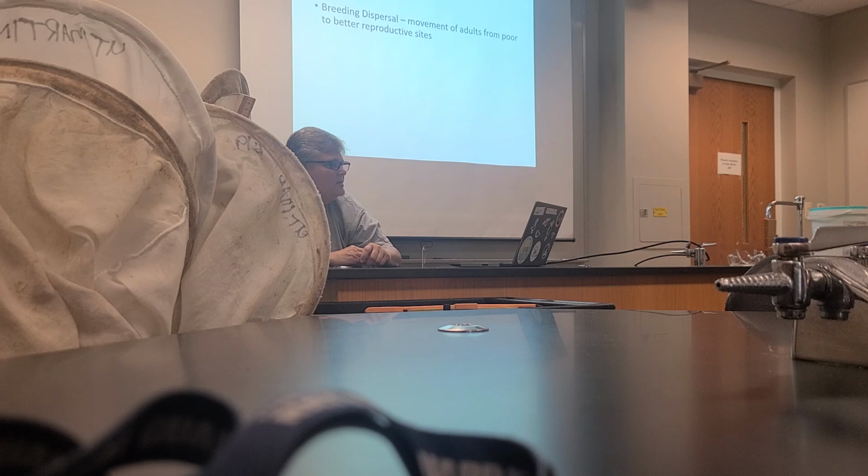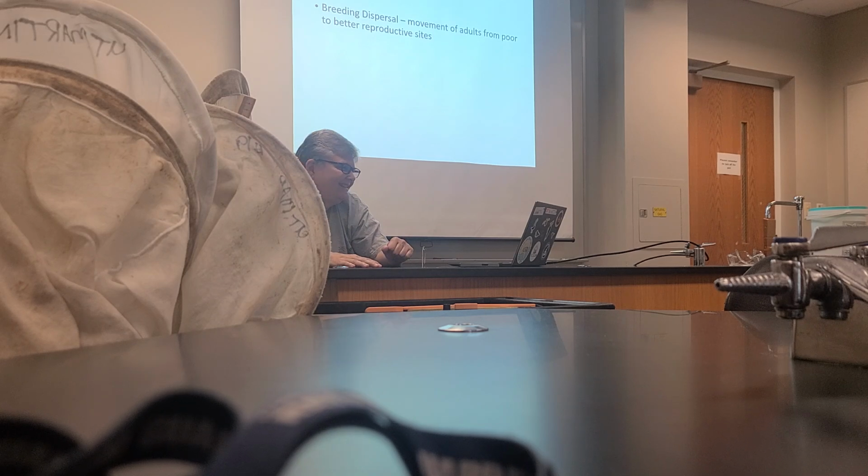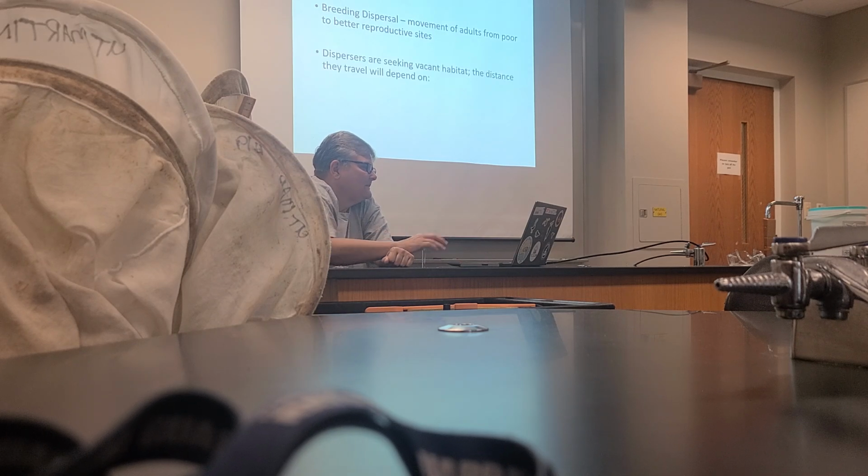Breeding dispersal is movement of adults from a poor to a better reproductive site. So that's like right now, you've got this apartment, it's awesome, and you're going to remember it for the rest of your life, tell your kids about it. But most likely before you have kids, you're going to buy a house, right? You're going to upgrade your reproductive site, not that you're reproducing now. All right. It says you go from your single wide to a double wide to the mansion. Okay, so that's the difference.